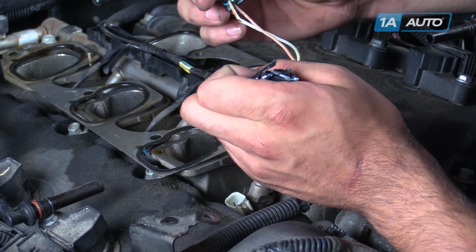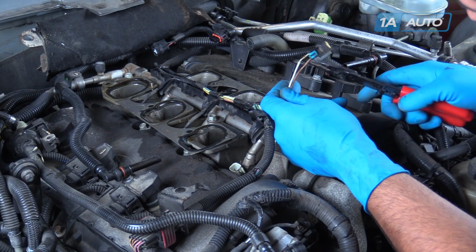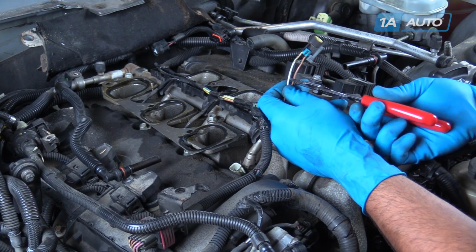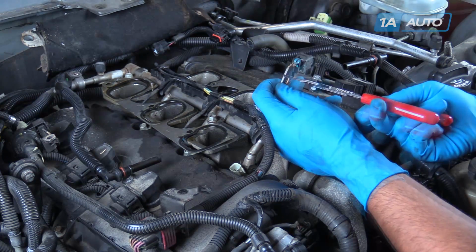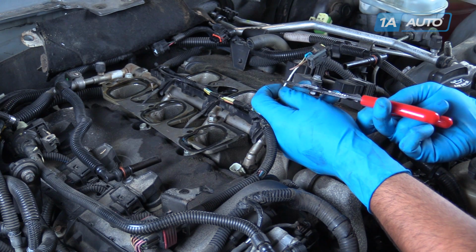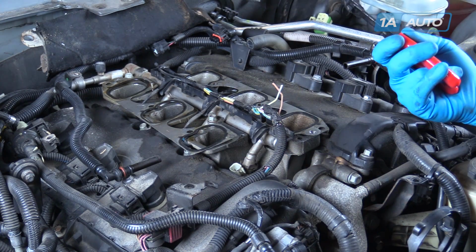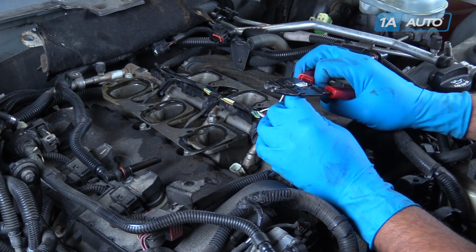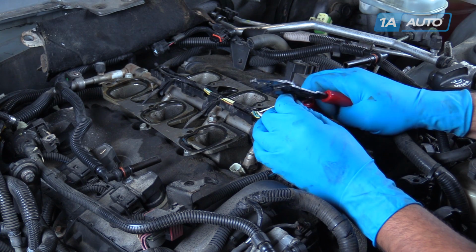Now that our wire is exposed, we can cut it out and splice in our new piece. See where our wire is damaged? We'll go a little bit past that, as any corrosion and moisture that's gotten up there is able to travel through the wire. Using a pair of wire cutters, we'll cut these 2 legs off and stagger the length a little so we don't end up with a big lump when we splice our new pigtail in. We'll strip the ends of the wire just a little.